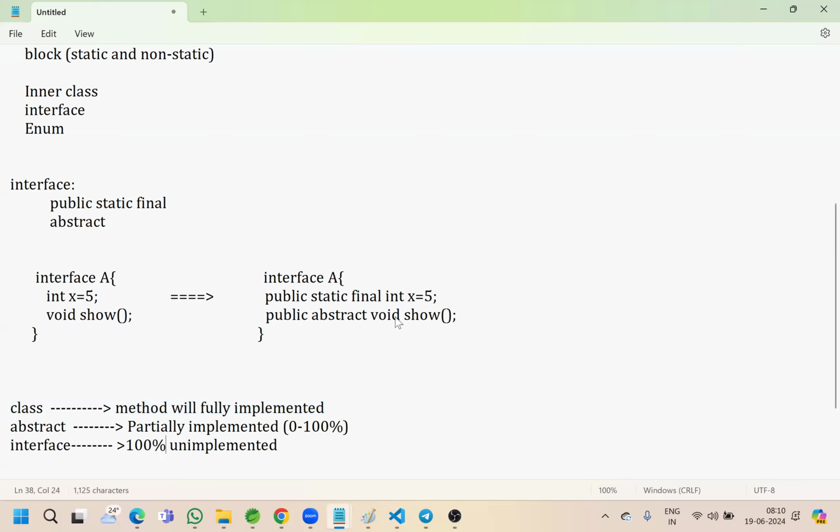We just define the method, not providing the implementation. There is some purpose to this.